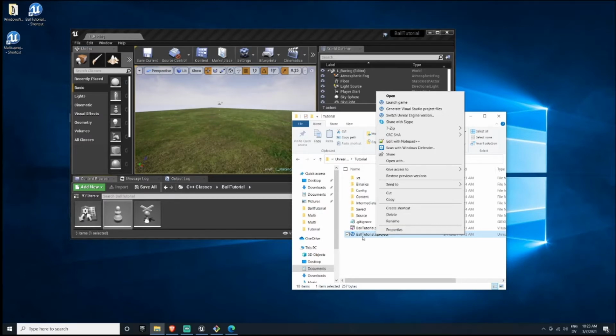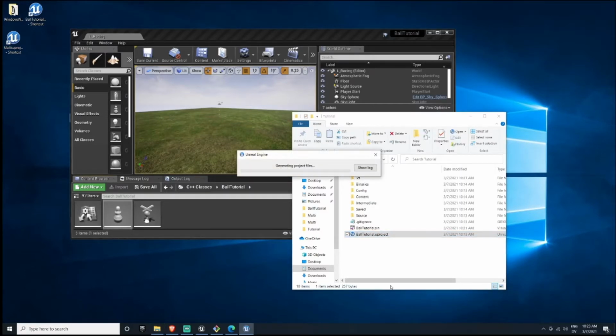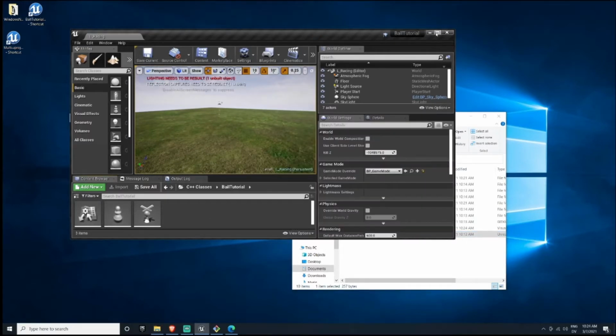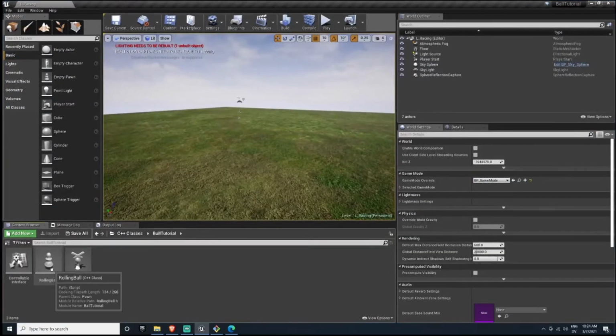So you're going to right-click your uProject file and generate Visual Studio project files. I've already done this, so it should be fairly quick. Okay. Now we can go back to Unreal and double-click on our rolling ball.